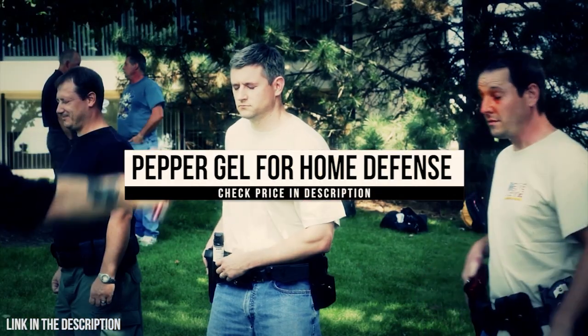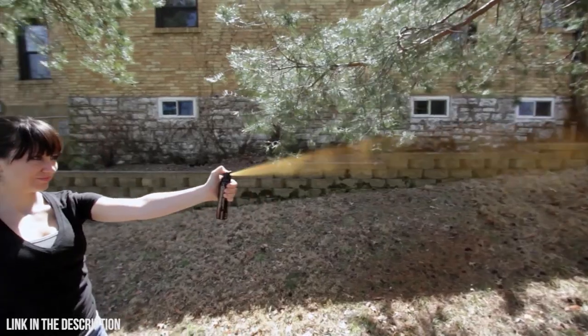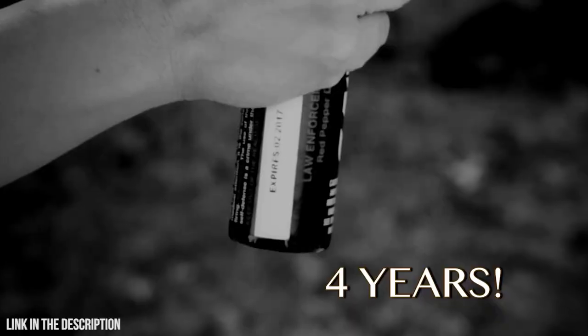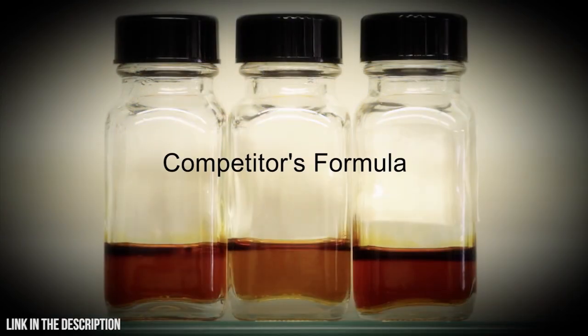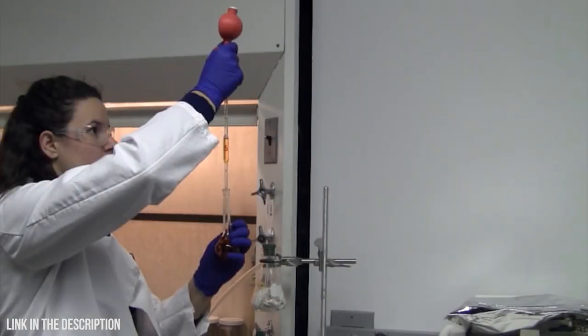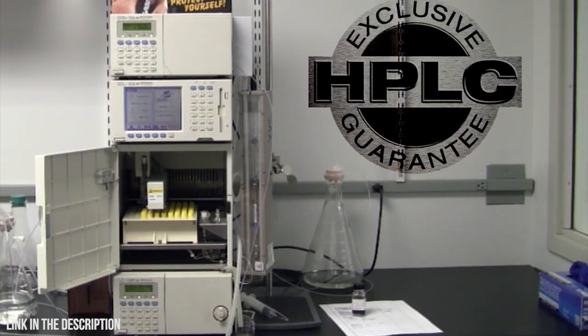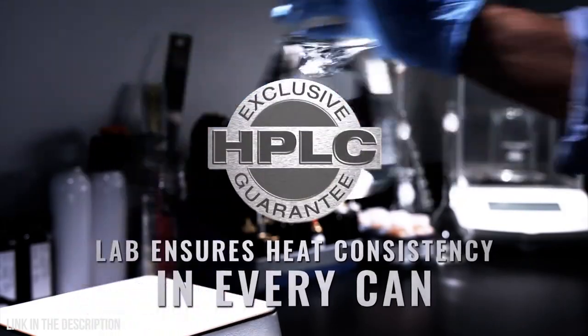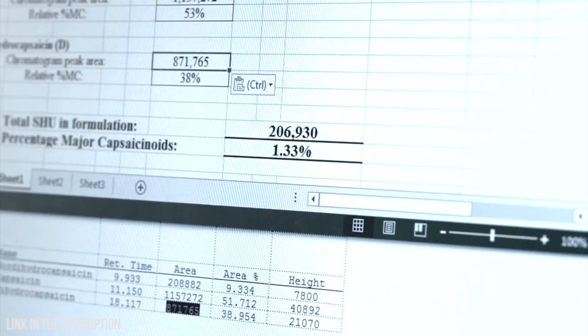Sabre is the leading brand used by law enforcement agencies worldwide, including the NYPD and Los Angeles County Sheriff's. Made in the USA, Sabre features a much better value because it has a four-year shelf life versus the industry average of only two years. Sabre can be used much faster because it doesn't require precious seconds needed to shake the canister — it's ready to go immediately, and every canister is backed by Sabre's exclusive HPLC guarantee. Our in-house lab eliminates the 30% heat failure rate experienced with other brands, guaranteeing maximum heat in every single canister, making it the most advanced pepper spray used worldwide.